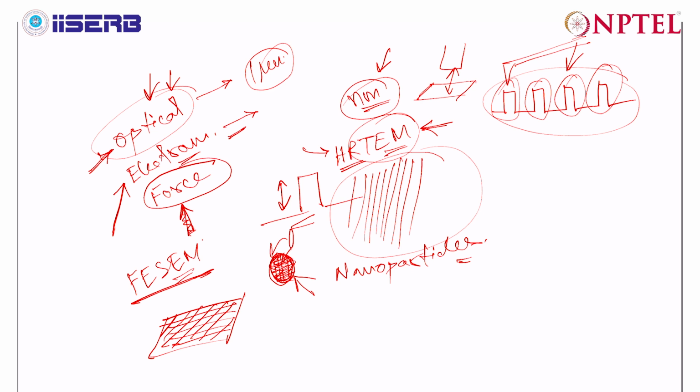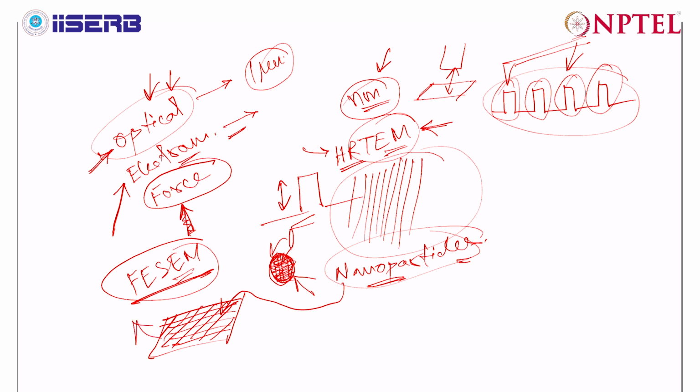Okay, and then that thin film you can put under the scanning electron microscope to image the same. So that is how the samples are in case of both the microscopy. Even if you want to characterize the size of a nanoparticle using FESEM, in that case you can drop cast the nanoparticle solution on a substrate in order to create a film kind of on top of a substrate, and then you can take it to the FESEM.